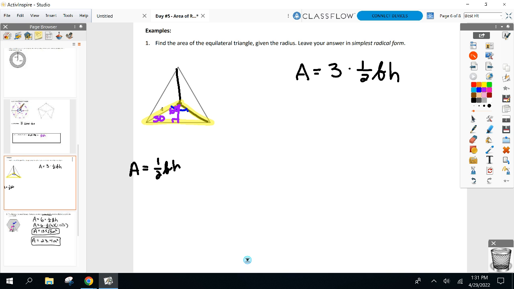You ready? Yes, Serena. So you said we could do it without splitting into 3 triangles. Yep. How would you find the angles then? Because you need to get it to 30, 60, 90. Okay, let me go over that at the end. I'll do the same exact thing, but do it on just the regular big one.